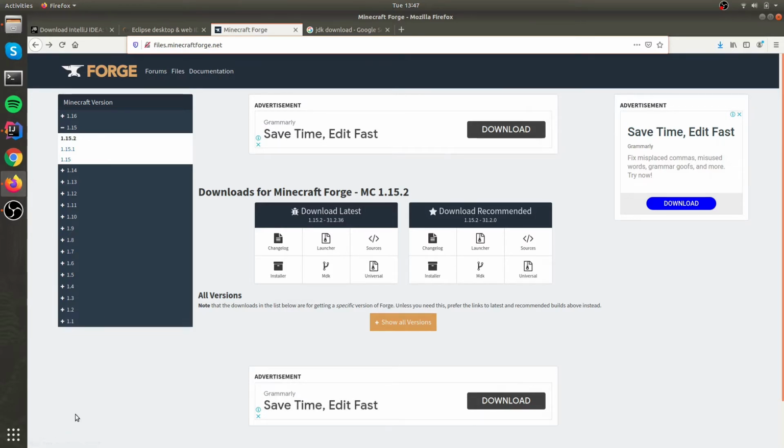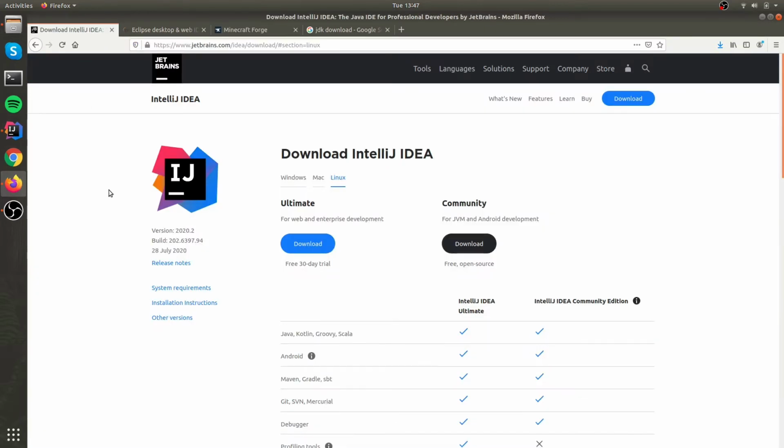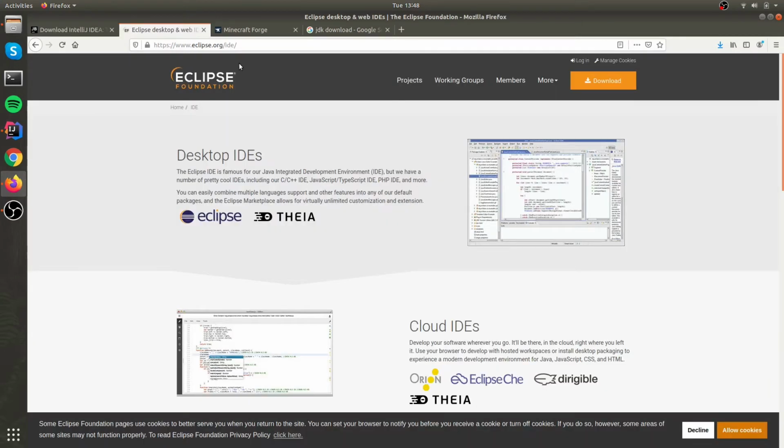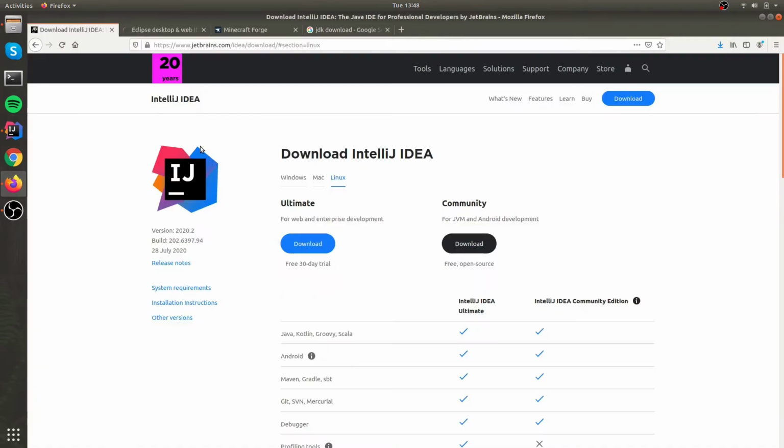So let's jump right in. We said we're going to do 1.16.1, and we need three things before we get started. We're going to need an IDE, which is a development kit, and there are two common ones for Java: IntelliJ IDEA by JetBrains or Eclipse. Both of them are free, and I prefer IntelliJ as opposed to Eclipse. You can Google IntelliJ, come to the download page and hit the download button for the Community edition, which is the free version.